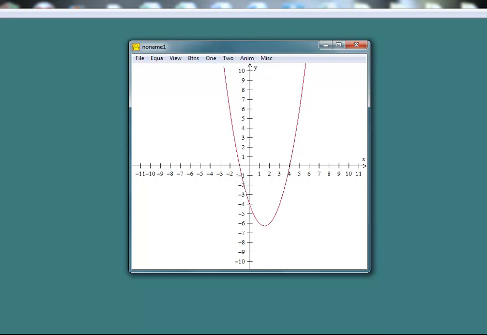And so this is a little bit better picture of the way the curve would actually look if you were to plot all the points for x and then calculate their y values. It would be a smooth curve like this that's called a parabola. And later on we'll learn how to recognize what the graph would look like, but the important thing at this point is recognizing how to plot the points and how to do the arithmetic in order to find the y coordinate if you know what the x coordinate is.